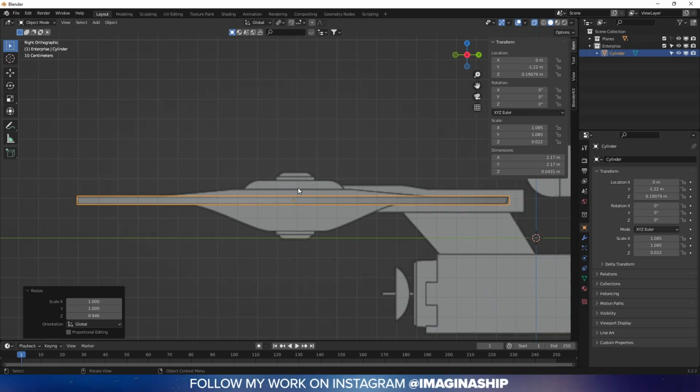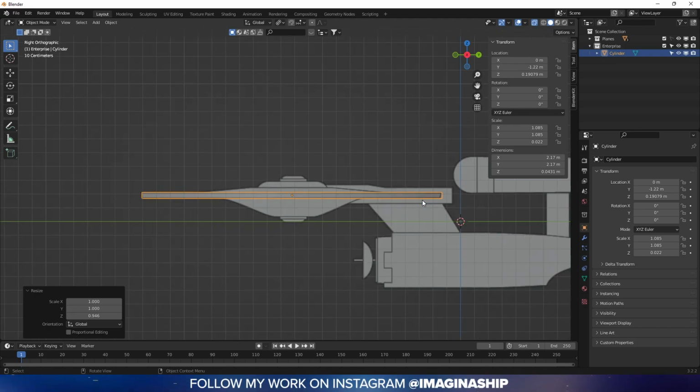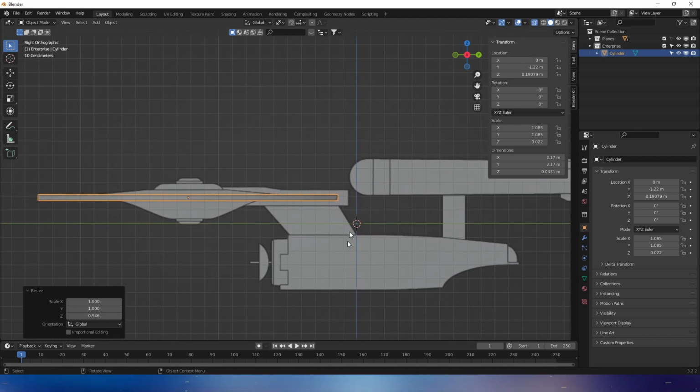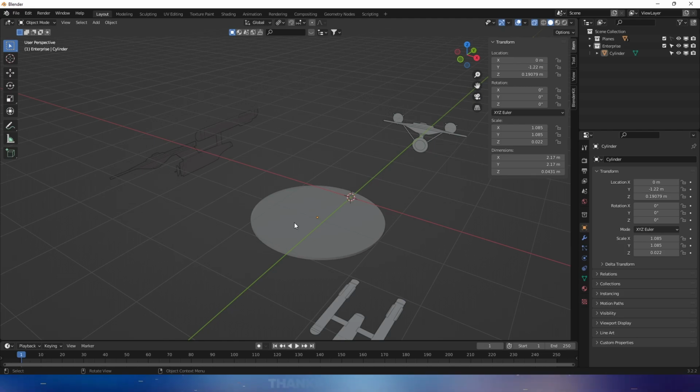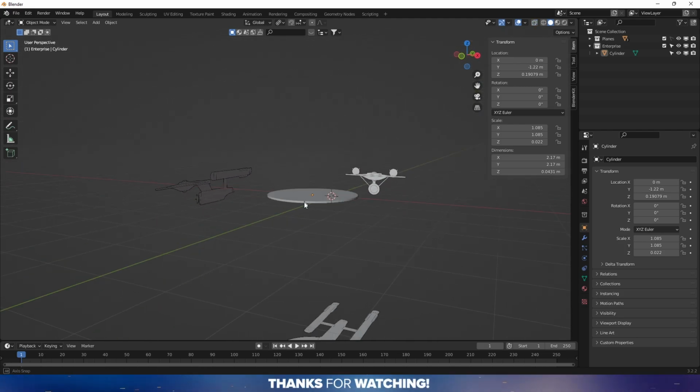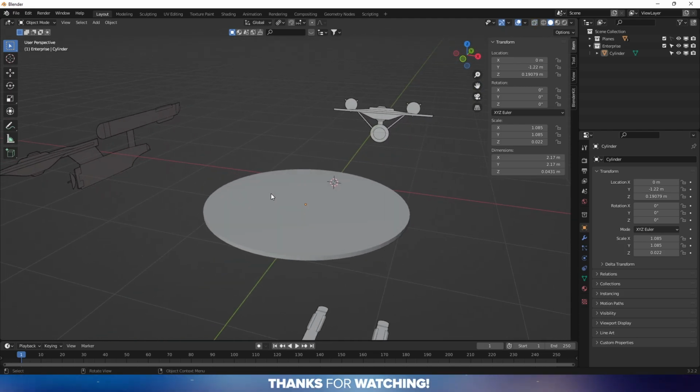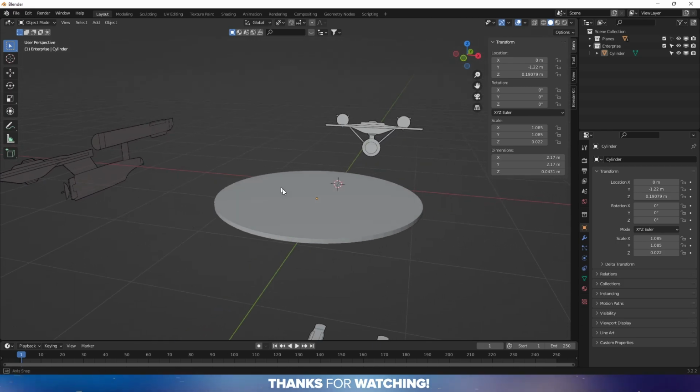I mean, remember, this is just a little loose, but these proportions here in the views are here just to help you line this up a bit better so that, again, when we texture it, you'll have a little easier time. Okay, so we have the first part of our Enterprise roughed out here. Let's start adding some detail to it.